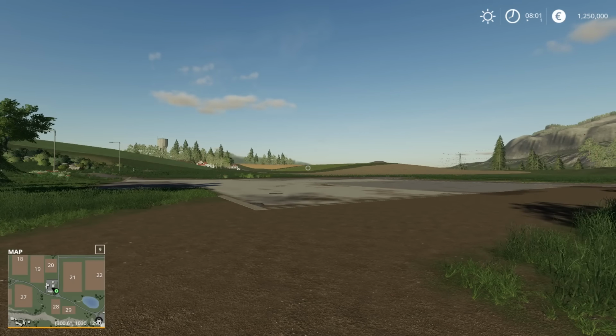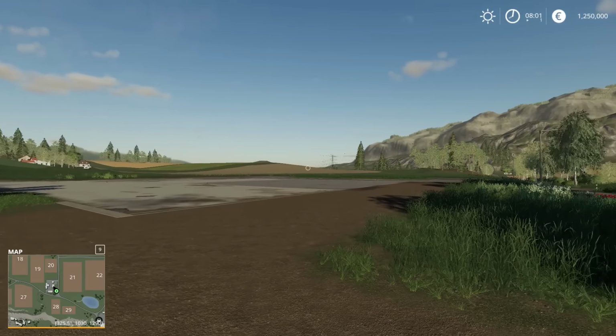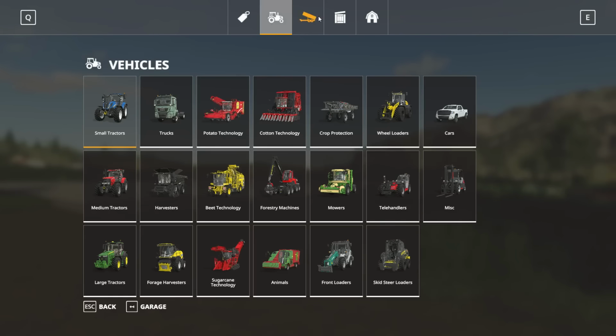Now, I had asked what people wanted to see to make money. A lot of people said forestry. I could understand why, because the forestry items are freaking sweet looking. Over to the shop. So I'm over on the farm manager style now. I just decided to start a new game because we're gonna try something completely different, just to try the different ways to make money.